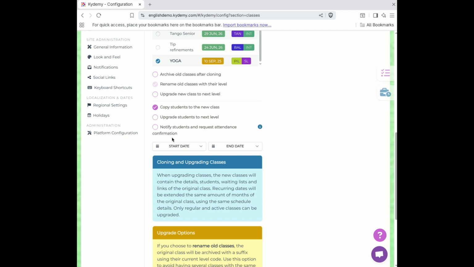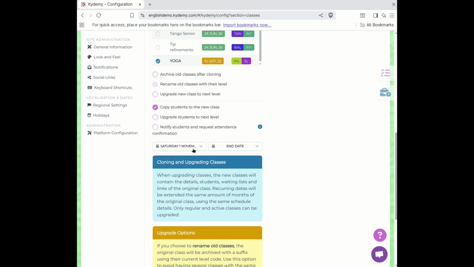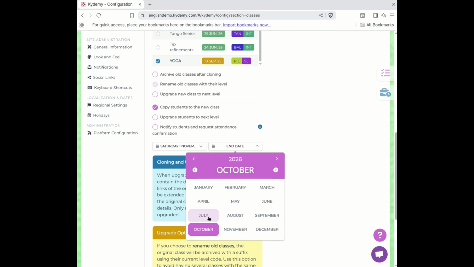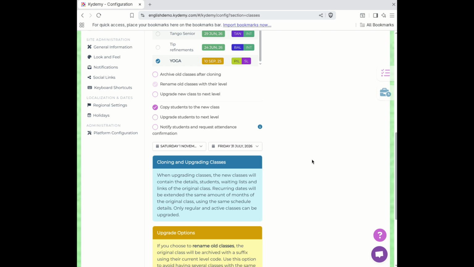Next, we would need to set the date for the new classes. For example, we're going to select start date as November the 1st, and for end date we're going to select the end of the academic year, the 31st of July, for example.